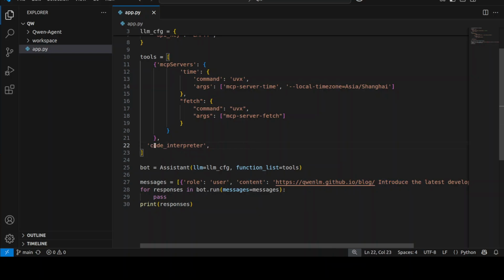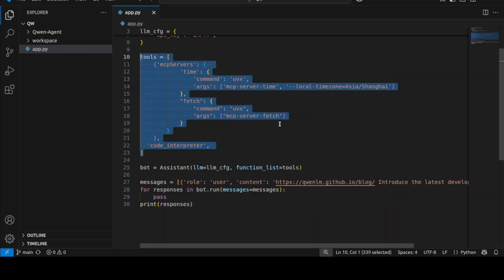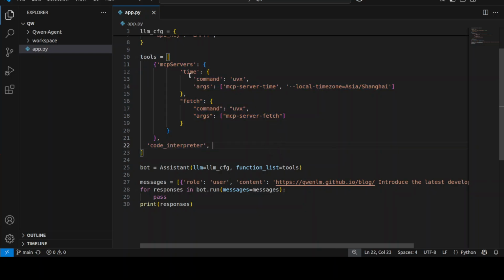And this is Qwen agent lingo. I have done a video on Qwen agent too. But after specifying the tool and the LLM which we did above, we are integrating both of them, LLM and tool, and then this is where we are calling it. It is returning us the result. That's all there is to it.